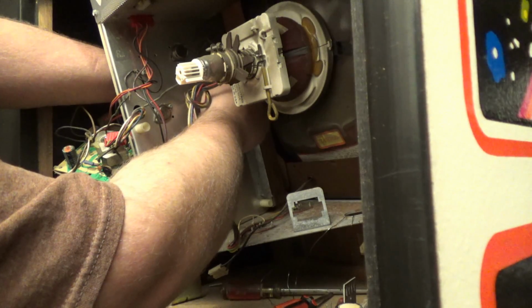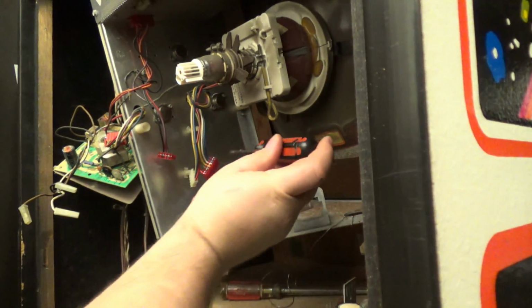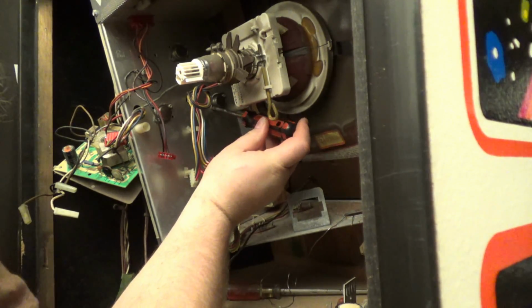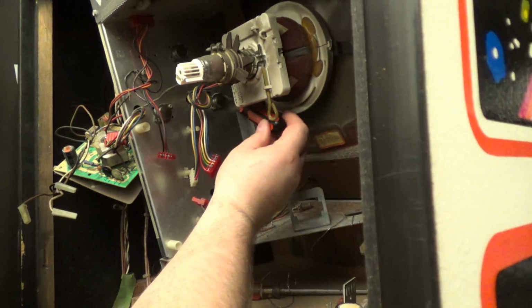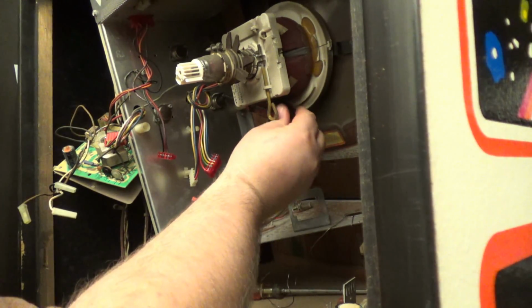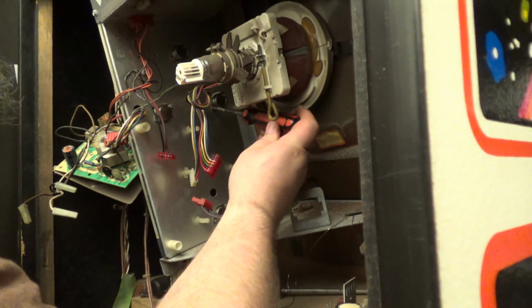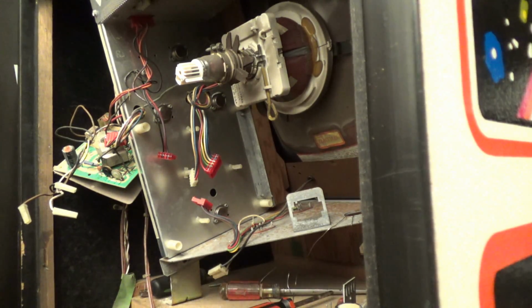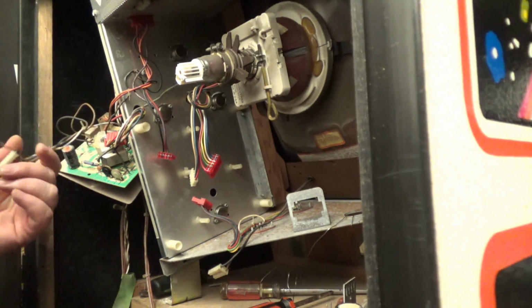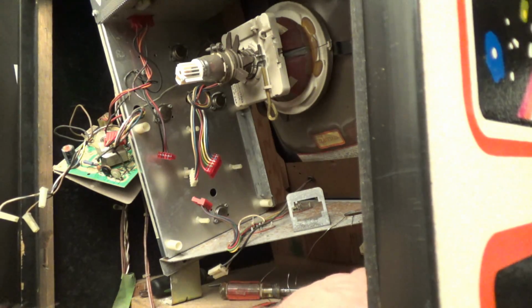Hopefully we'll find some other issue so I can show you something else to do. Oh, I don't even know if this high voltage works or not, but what I'm going to do is put one of the brand new replacement high voltages, because that's what I want to do. If it works, I'll leave it alone. Okay, so that's that. Let's go ahead and put this in.